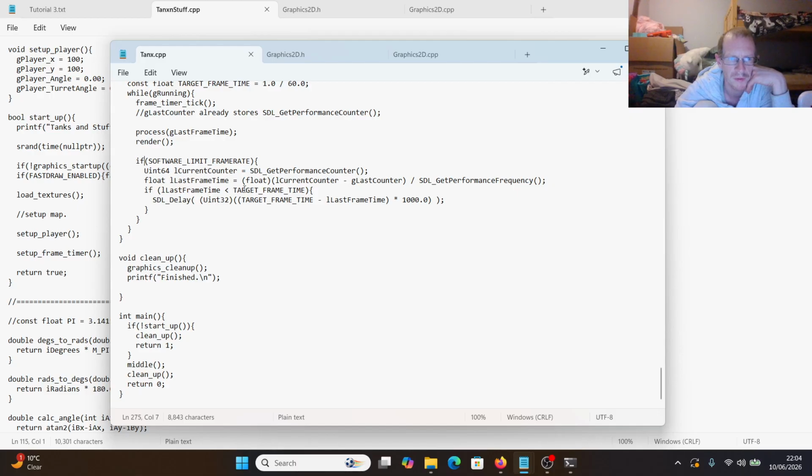If last frame time is less than the amount of time we want, do a delay for that many milliseconds. So we start here, we process for half a millisecond here, but we really want 10 milliseconds, so now we go delay, and then we get to the end here. This is only if this is on. If software limiting is off and hardware limit is off, it will run at full speed, as many frames per second as possible. If this is on, it will use SDL delay to render after each draw.